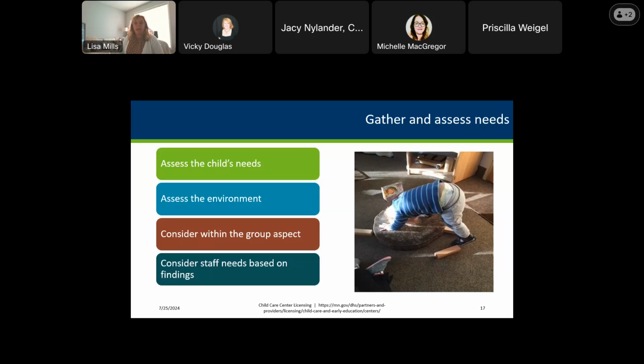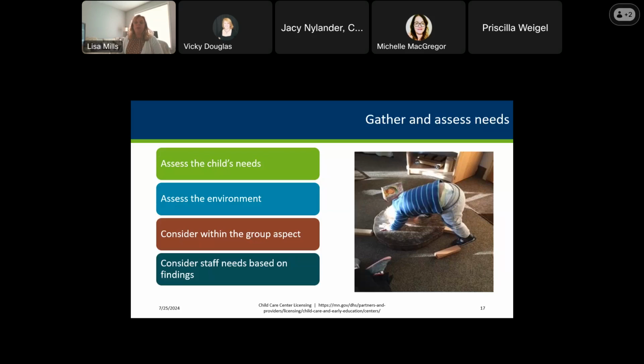Depending on the reason behind the ICCPP, maybe ask to observe the child. Ask if the child has outside service contracts. And if the child is already enrolled in your program, ask the team of staff who currently work with the child to weigh in on helping develop the plan based on their observations and experiences.